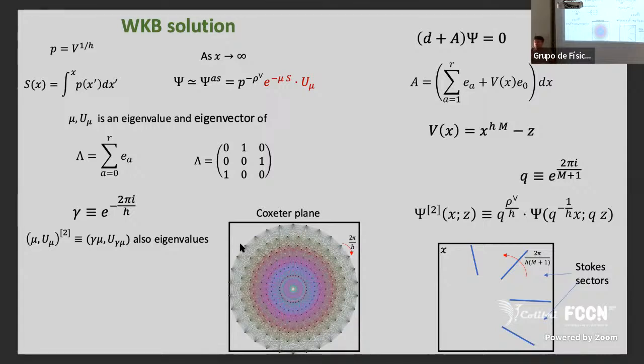In all the pictures that you see on Wikipedia about group theory and Lie algebras, you always see this picture. This picture is actually the projection of all weights in the adjoint representation of E8 to the Coxeter plane. I just copy-pasted it from Wikipedia. The Coxeter number for E8 is 30, so there are 30 points here, and this angle is 2 pi divided by the Coxeter number. Every time we multiply by gamma, we rotate in the same way. This is how the spectrum of lambda is organized.